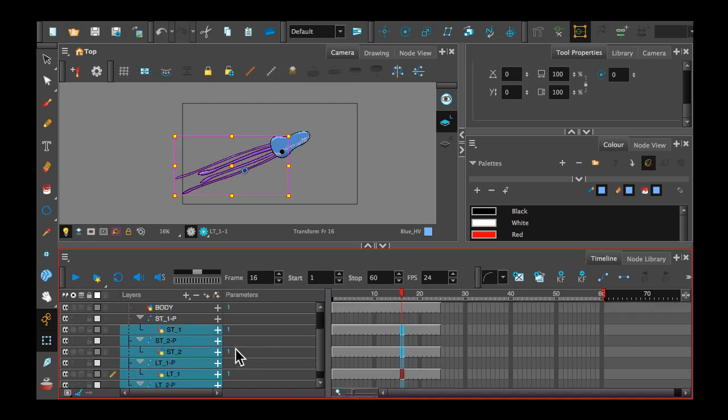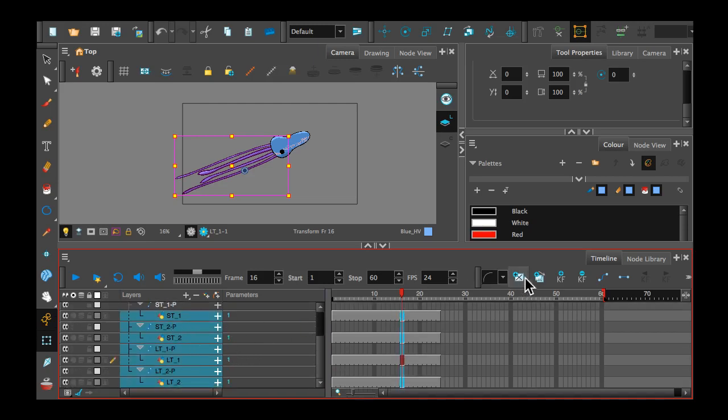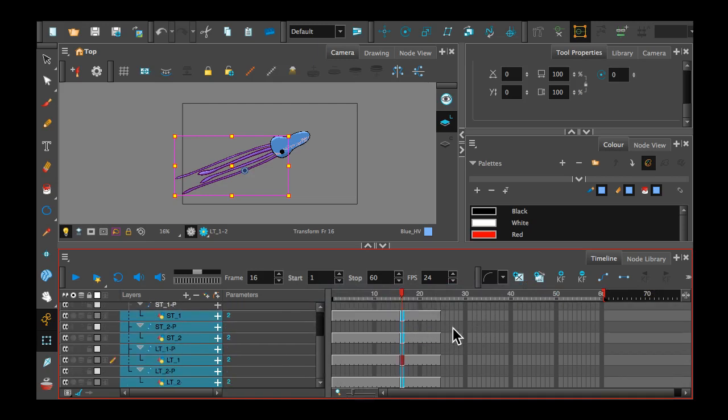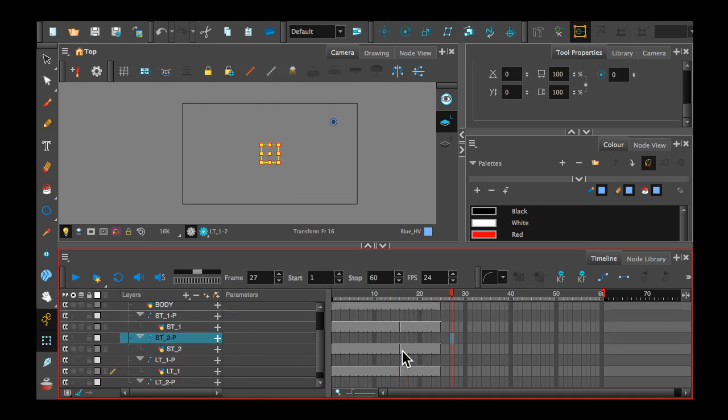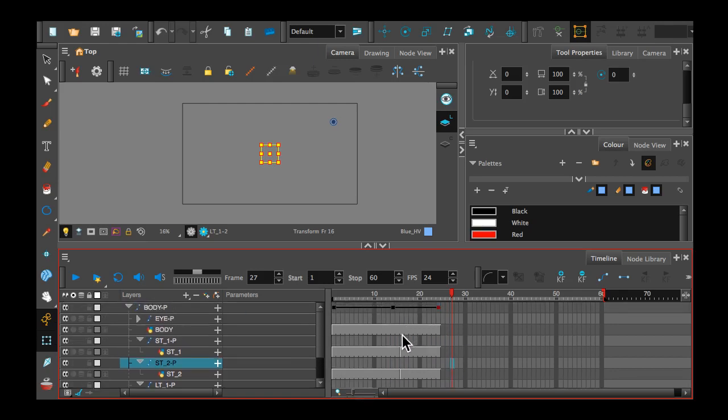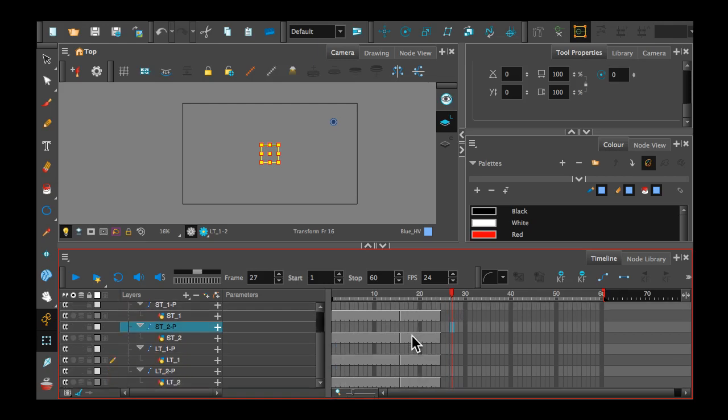So at frame 16, with these drawing layers selected, I'm going to start using some of my advanced animation tools, just like we did last week when we were doing hand drawn. So with the advanced animation tools, I'm going to hit the duplicate tool, and that's going to cut all of those. If I unclick them, you see how it cut all of the drawings, apart from the eye. Don't worry about the eye, that's its own thing. Let's minimize that so no one can see it. So it cut all the drawings apart from the body, but all 4 tentacles had a cut in them. Just step backwards, so I've got them all done again.